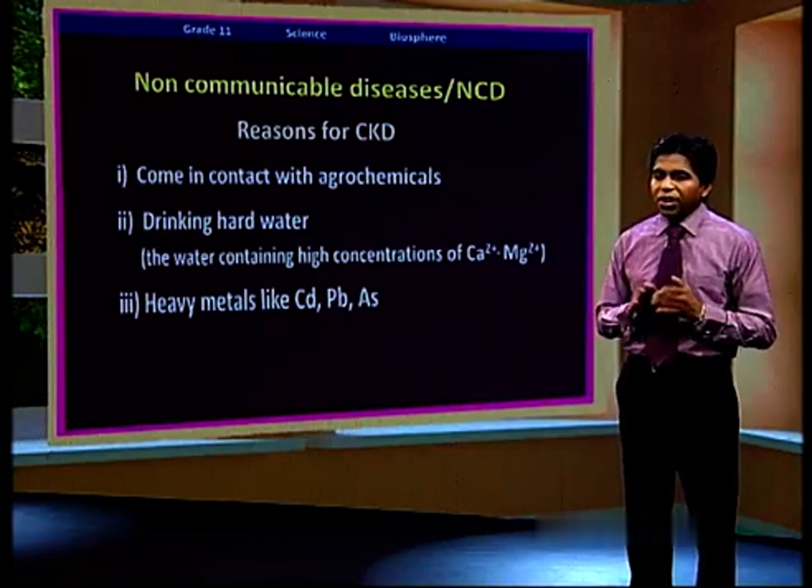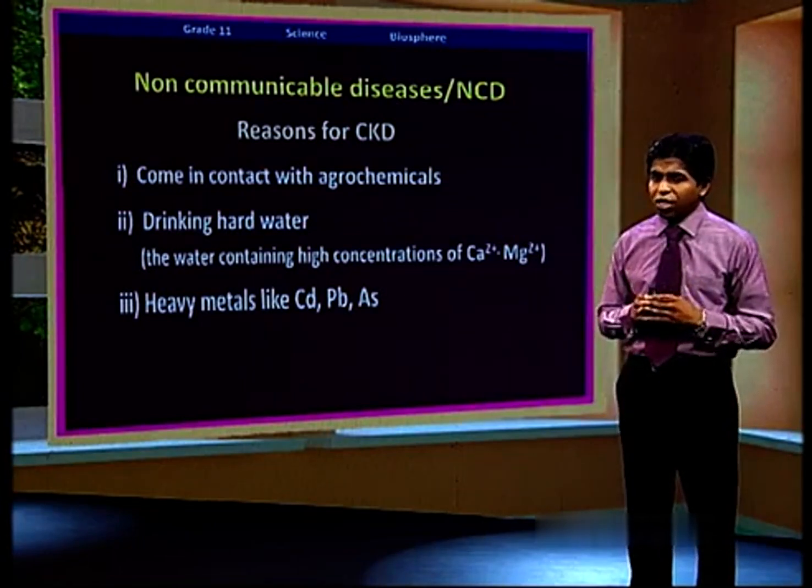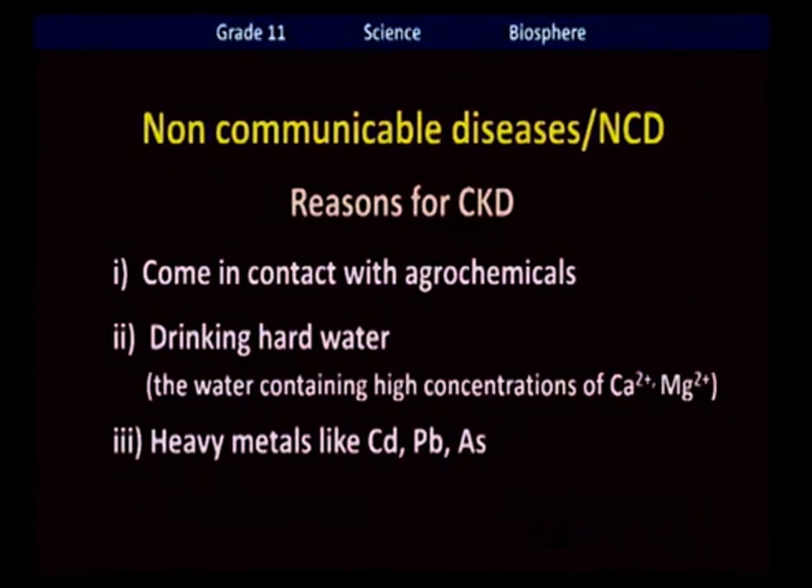Number 2, drinking hard water. Hard water means water which contains a higher concentration of calcium and magnesium ions, and in those areas the fluoride concentration in water is also high. Therefore high fluoride concentration and high concentration of heavy metals can cause CKD. And next one, heavy metals. Heavy metals also directly affect CKD or chronic kidney disease.